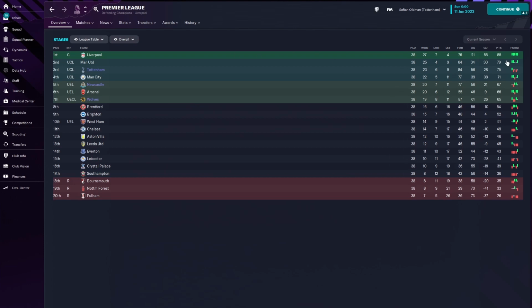Man United at 79, you might be able to get there. Liverpool at 88 is a bit on the high side to try and aim for. But Newcastle at 67 is pretty good. Wolves at 65 is definitely good. Everyone in Europe. So we're doing well so far.